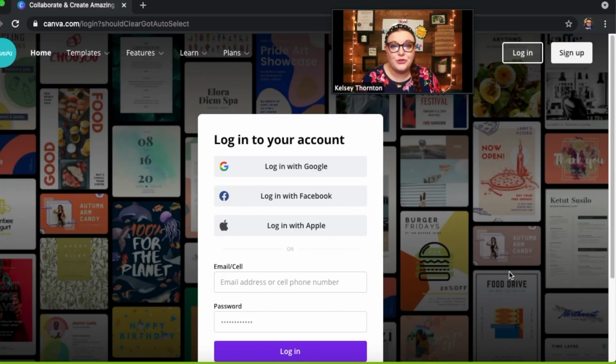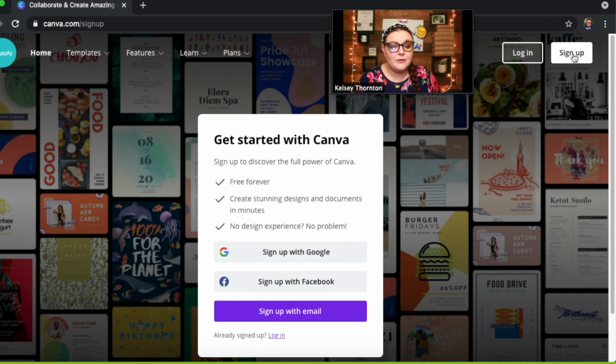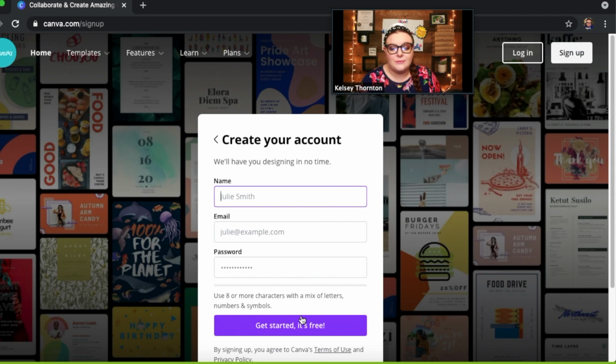Okay, so when you go into canva.com, as you'll see on here, you'll be directed to this page. If you already have an account, you can go ahead and log in. You can log in with Google or Facebook or Apple, whichever one you desire, or you can manually sign up too. So we're going to click up here where it says sign up, and it's pretty easy. You can still sign up with Google, or with Facebook or your email. Let's say you want to do email.